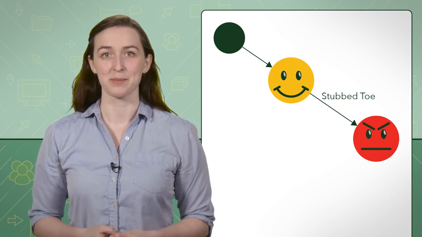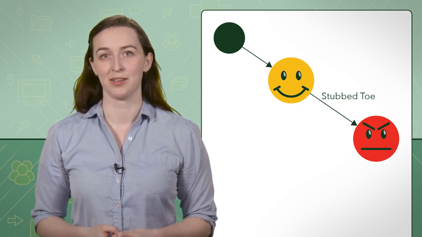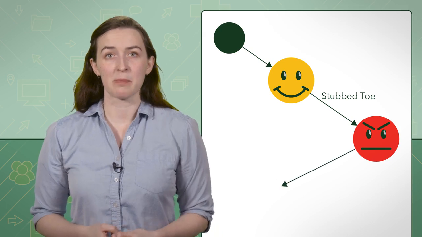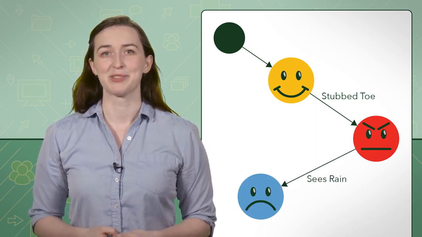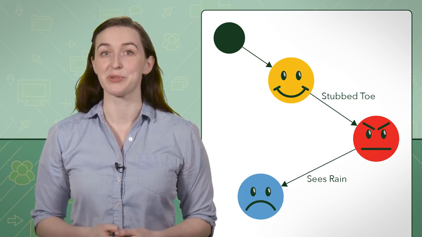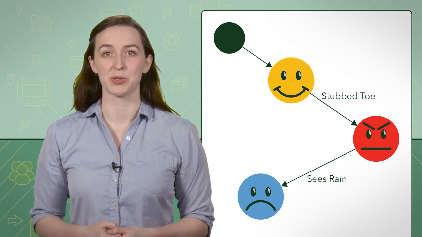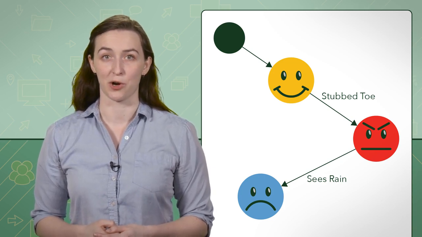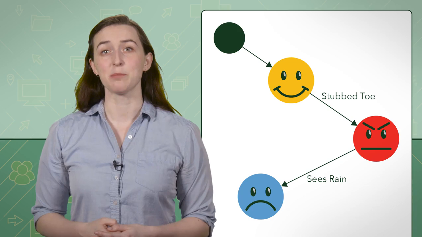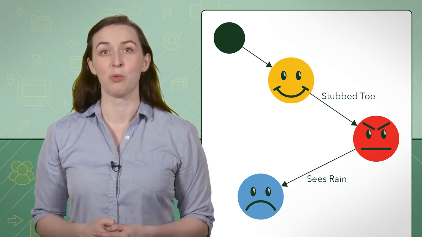In state diagrams, arrows are used to represent events to transition from one state to another. While this person is angry, they might notice that it's raining outside, and this makes the person sad. So this would change their state from angry to sad. This is how a state diagram works. The state diagram follows the states of a system or object and shows changes between the states as events occur. Right now, this is a simplified version of a state diagram for the mood behavior of this person. We will go through more UML state diagram conventions and examples later.